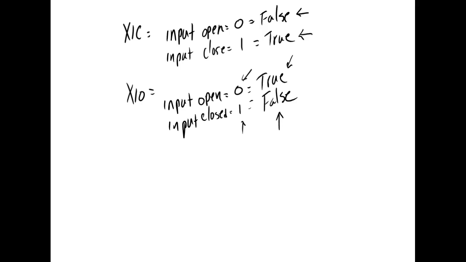But the problem is OSHA says that stop buttons, especially e-stop buttons, have to be normally closed. That way if one of your contacts goes bad, you can't start it, because you always see it open. But if it's normally open and one of your contacts goes bad, then you're not going to be able to stop. So I don't know about stop buttons, but I know for a fact an e-stop button has got to be a normally closed contact.